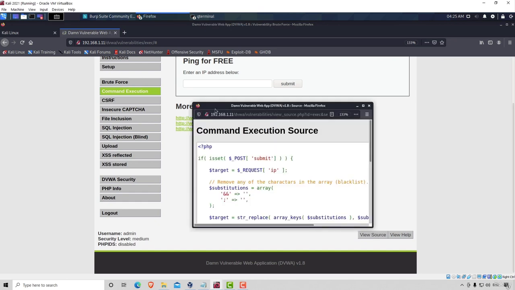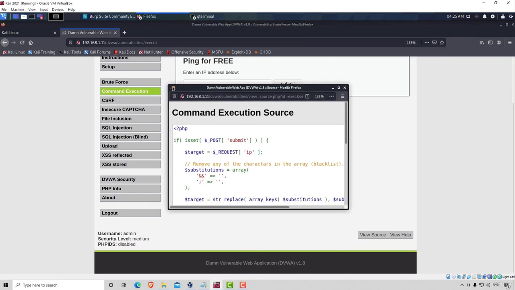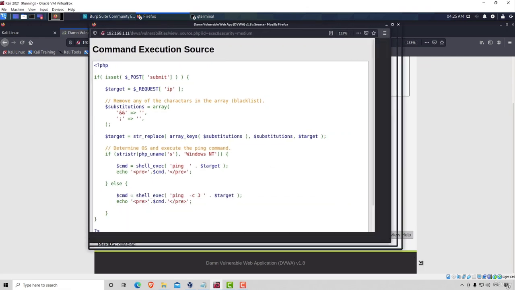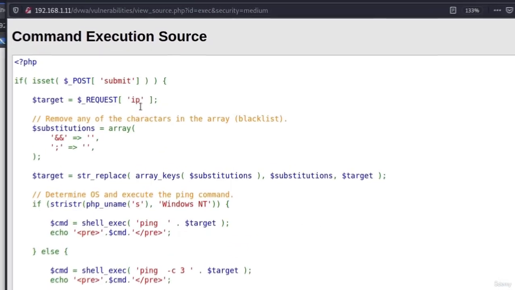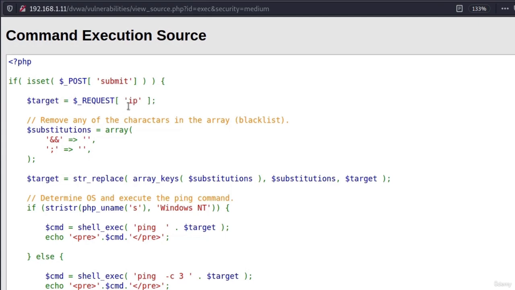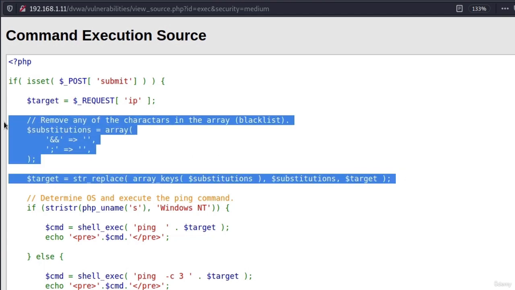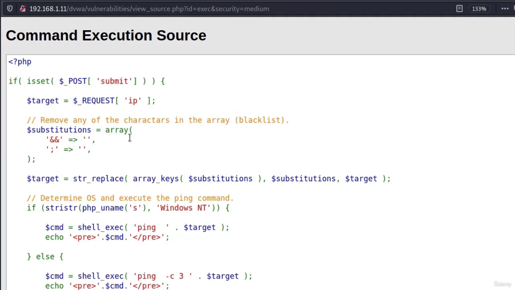So let's open the source code. As I mentioned, it's written in PHP. Even though we don't really need to know PHP, we can try to guess what this code is doing. So this is the IP address that we input, or should I say the command that we input, and now it performs this part right here. This is the important part for us. So it creates an array that uses these characters. And we can see our semicolon right here. So pretty much every time in our command that it sees a semicolon, it will change it to nothing.